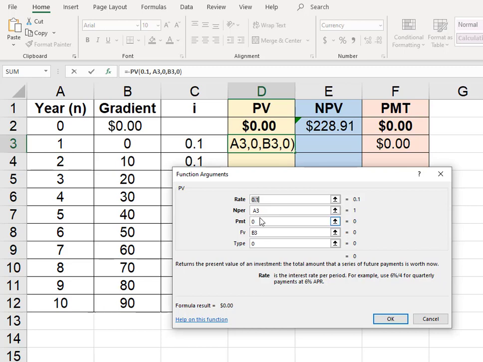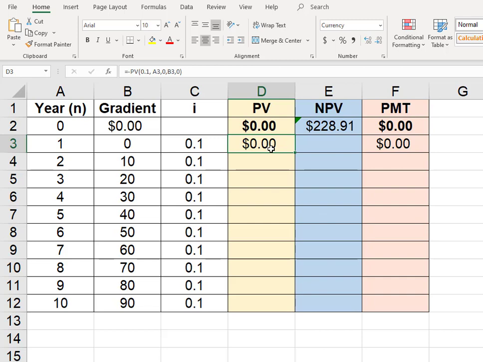There is no payment, so that's a 0, and the future value is what we have in cell B3. In this case, the first year future value of the gradient is 0. And so if I click OK, it puts in the future value.